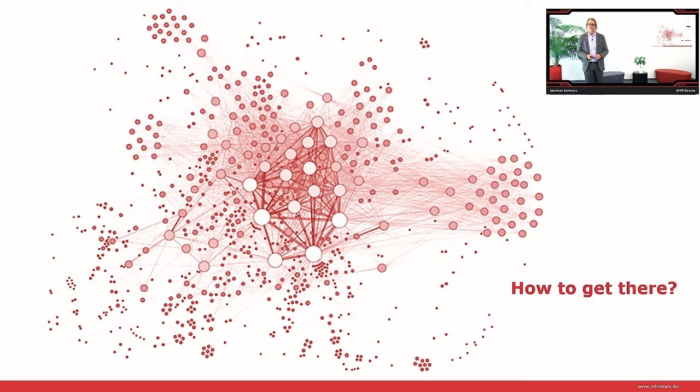But now, how do we get there? Imagining a vast network of different agents that represent different things, from samples, instruments, people, perhaps even departments and buildings. How can we integrate that such that we get different systems working seamlessly together without having system breaks in between? There's a twofold answer, and the first part is standardization.